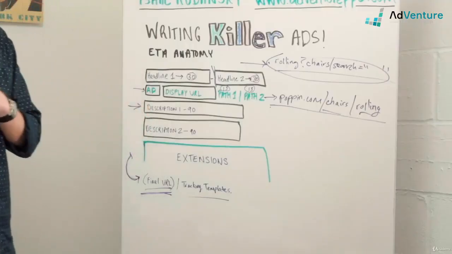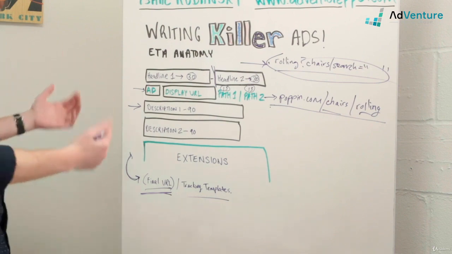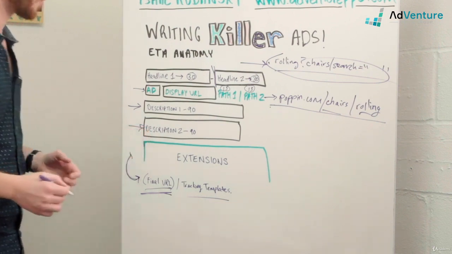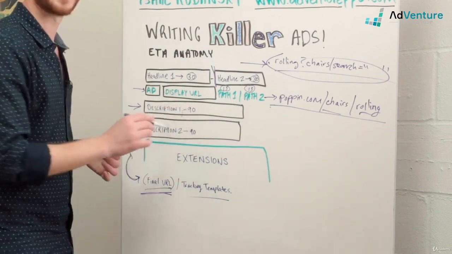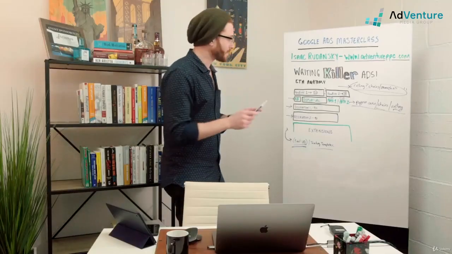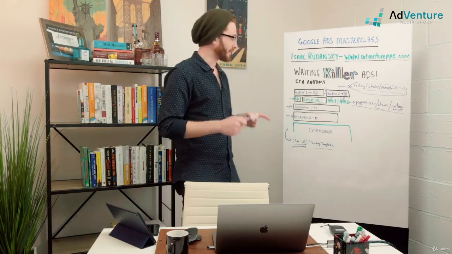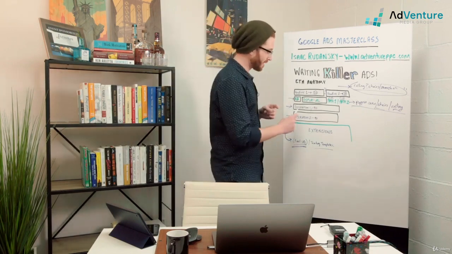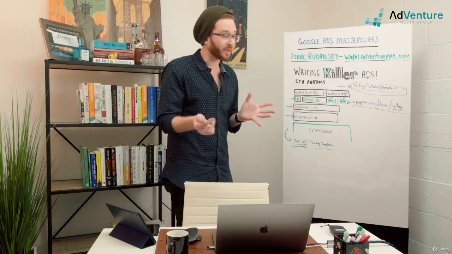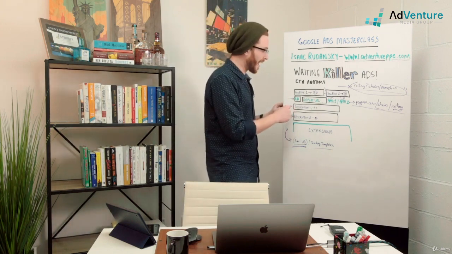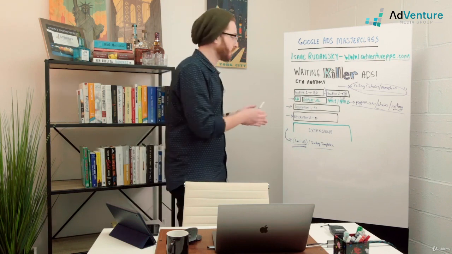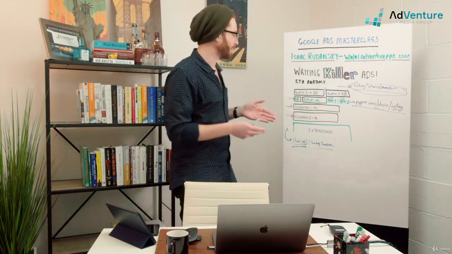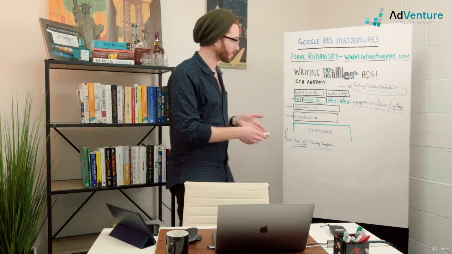We're going to talk about in the next couple lectures what to use descriptions for, what to use headlines for, some best practices, so on and so forth. But your description gives you each 90 characters. Now don't expect both descriptions to show up together. They almost always don't, and there's no way to control it necessarily. So you have to view each description as its own little micro ad, because in most cases you're only going to get your first description and sometimes your second description.